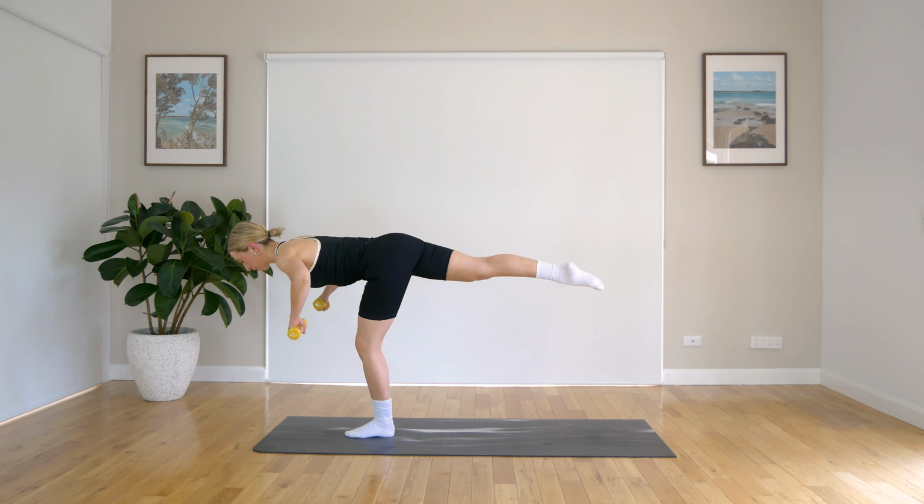Beautiful. This time we're going to bring that knee up towards our chest and we press back and we come into that kick back. Good. And then we bring that knee up into our chest. And we press back. Good. And we press back into those triceps here. Try and keep those hips level.